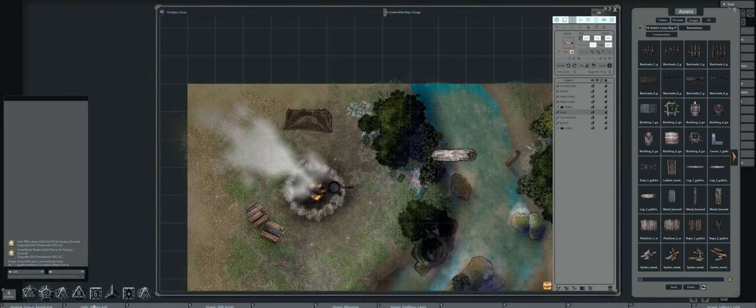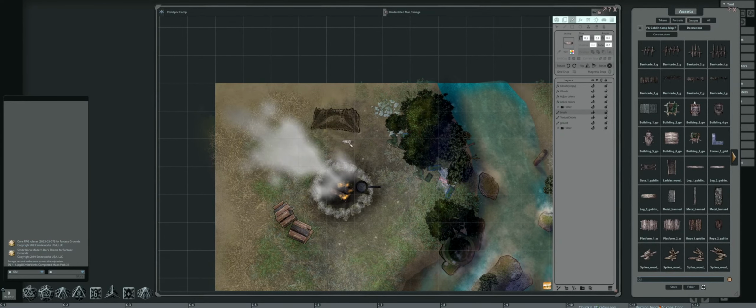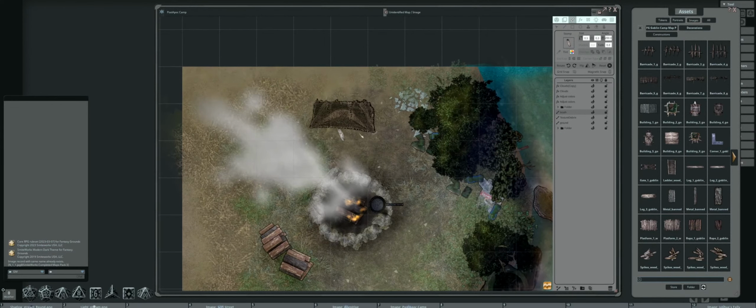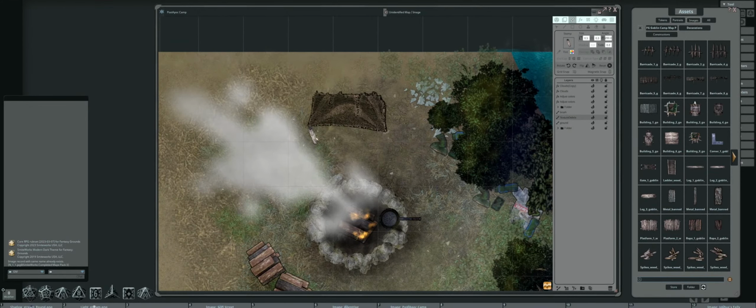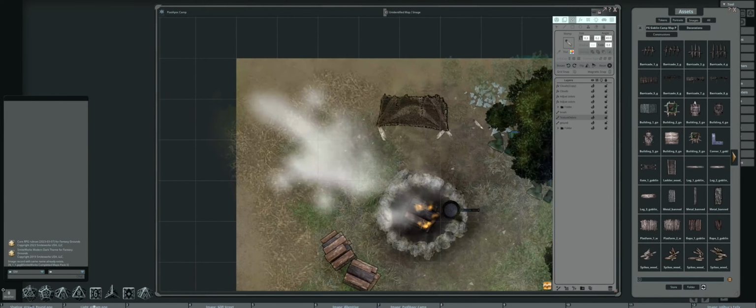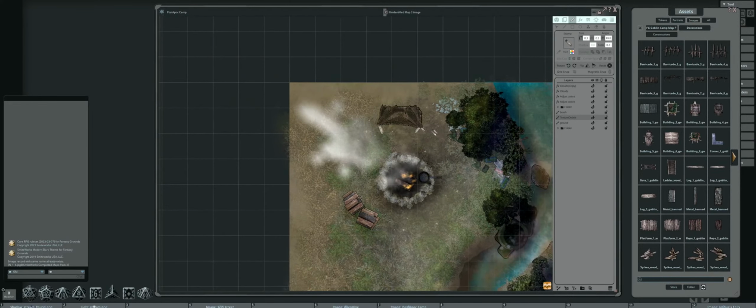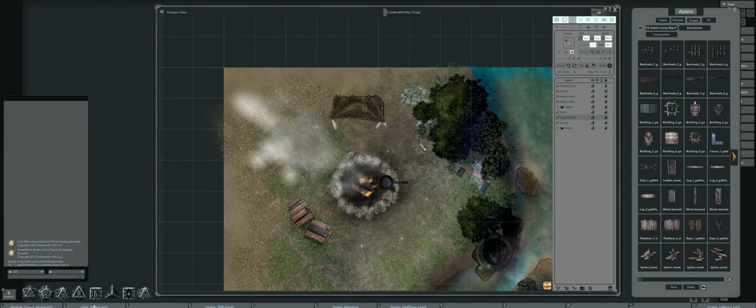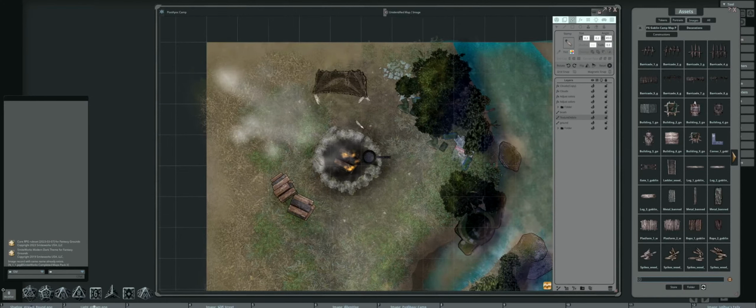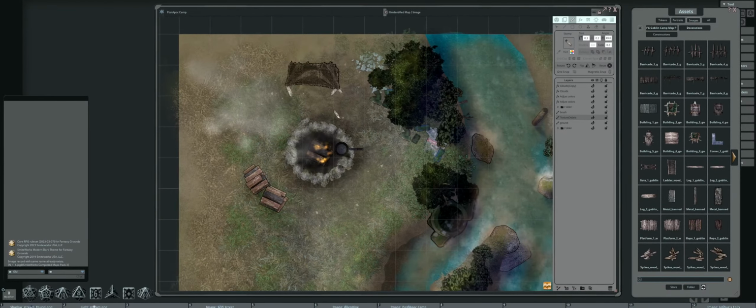Yeah, something like this. And I'm going to go just below it. Yeah, that's pretty good.